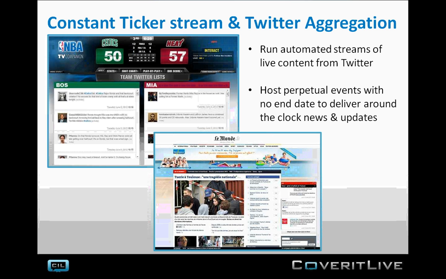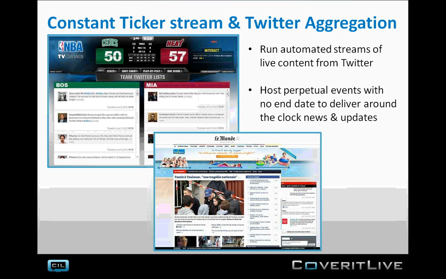And with a ticker, that means that you can always be producing content, you can always be taking comments, or you can enable that on and off depending upon whether or not someone's monitoring. And you can use it as a Twitter aggregation tool with a lot of the recent filters and moderation pieces that we've added to Twitter and the Event Studio over the past few releases.